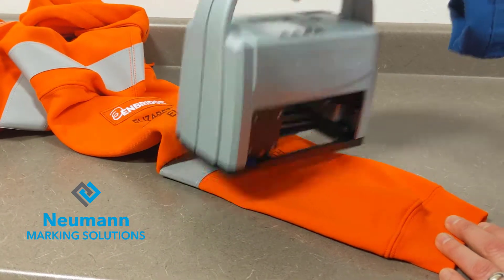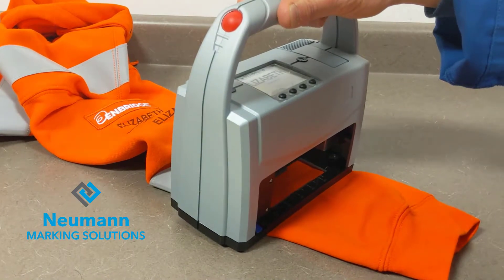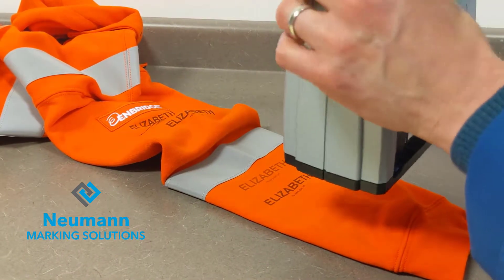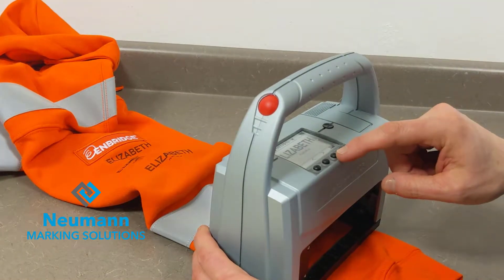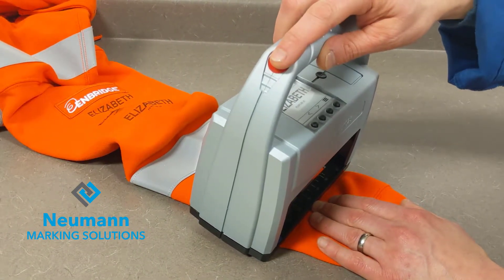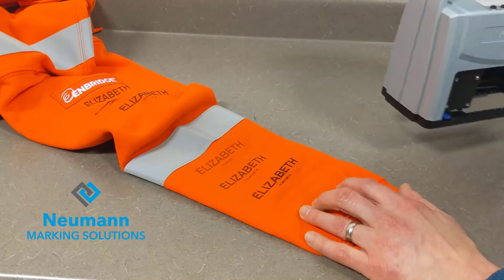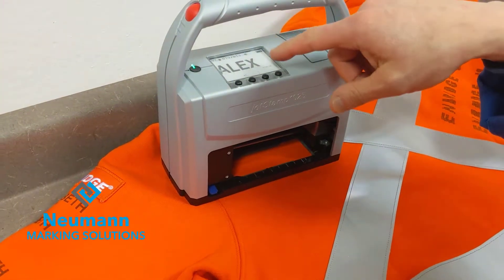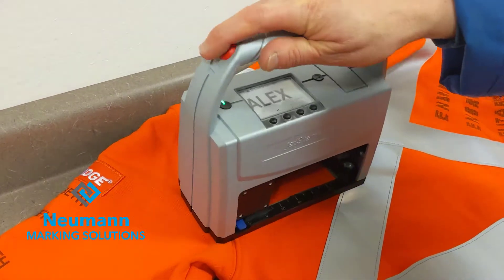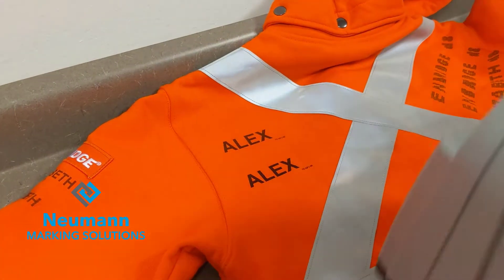This will be one print. With this one you don't move the unit — you have to leave it in the same spot. I'm clicking this button, but you can click the side button on this case as well. I'll go to number three — I'm going to go three times. As long as you don't move it, it just overlays and you get a darker print. Now we're going to do Alex at four prints on a smooth surface — I'll still angle it a little bit.